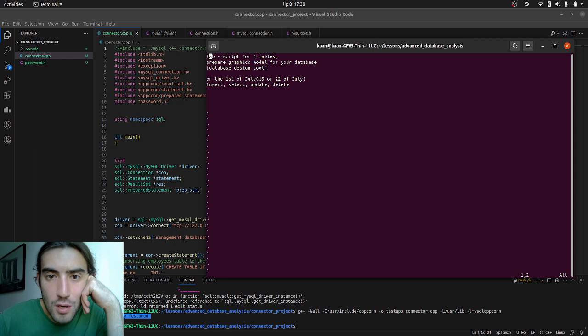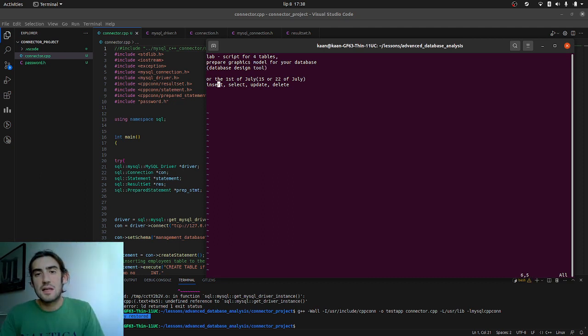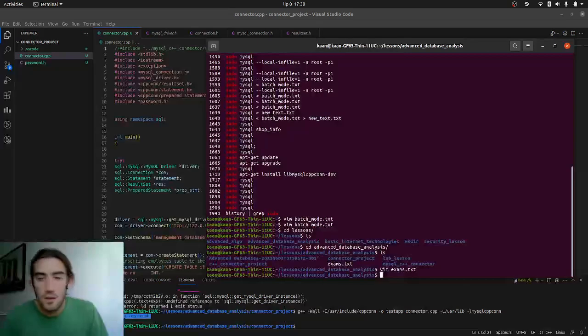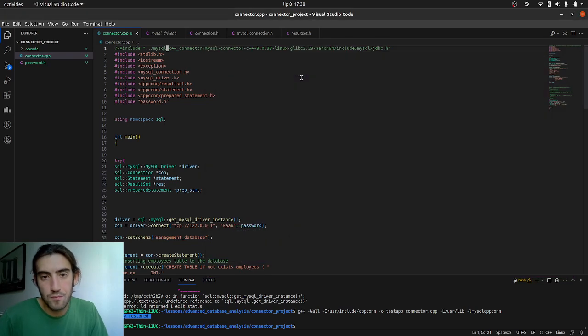So I need to create a script, a C++ connected script, to create 4 tables, and I need to create a graphics model for my database using a database design tool, and this is the deadline. And this script is supposed to show insertion, selection, and update and delete functionalities in SQL. So let me close this one.